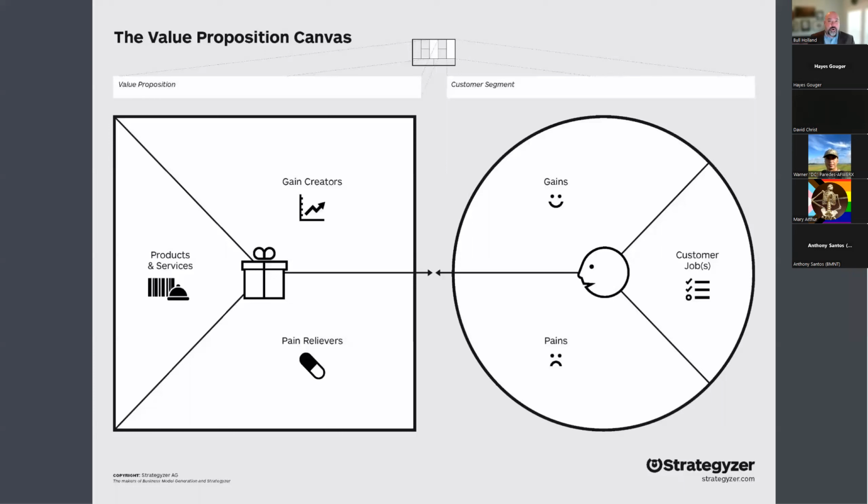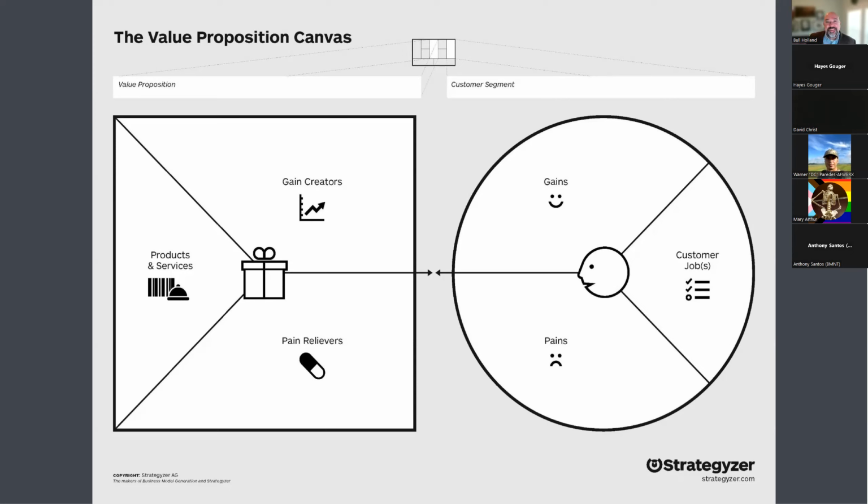So we introduced this idea last time. This is the value proposition canvas. It's from Alex Osterwalder and his company, Strategizer. What it does a great job of is really helping you connect how someone would use your product to solve a problem. So we talked about the right-hand side of this last time, and you don't get a vote on this.